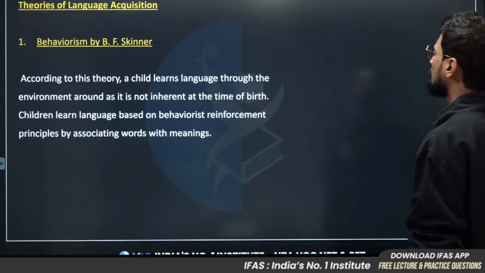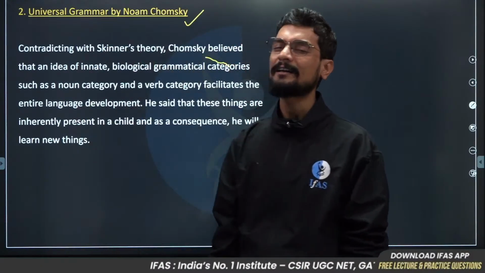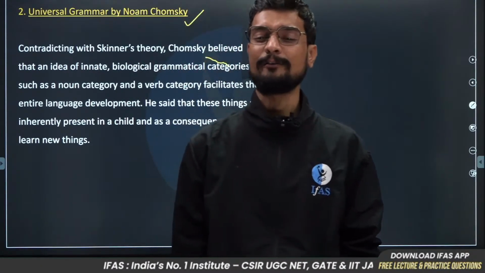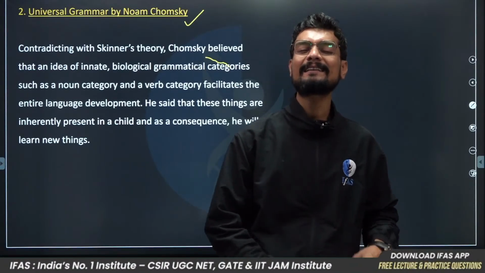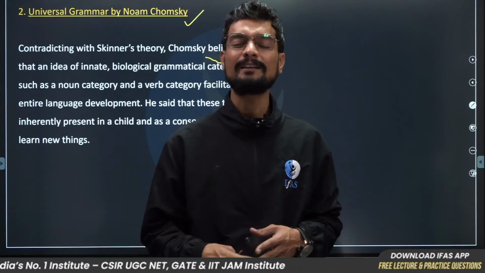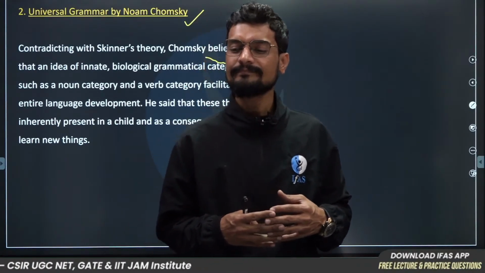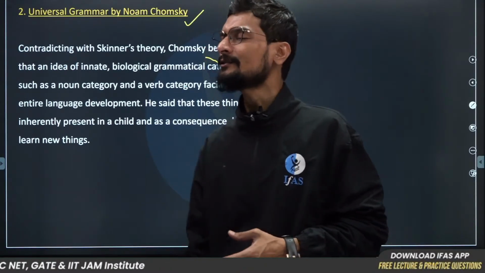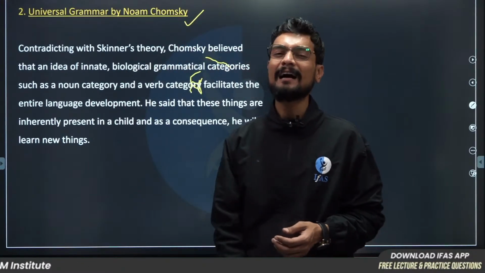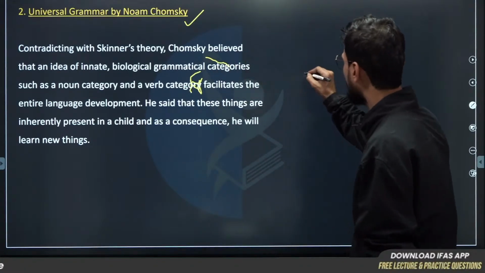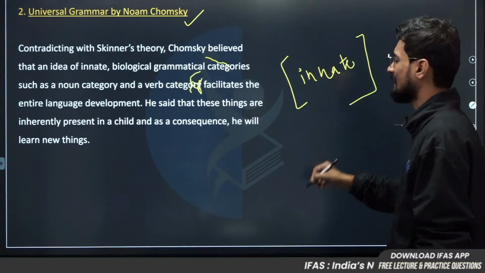Let us quickly move on to the next one, universal grammar by Noam Chomsky. Noam Chomsky definitely doesn't agree with what B.F. Skinner and even Pavlov tried to define. According to Noam Chomsky, it is not like that. There is a structure inherent in an individual, noun, verb, the kind of structure which makes up a particular language. This is the definition given by Noam Chomsky of universal grammar, a system which is innate, language as a system, defined by the deconstructionist and post-structuralist critique.